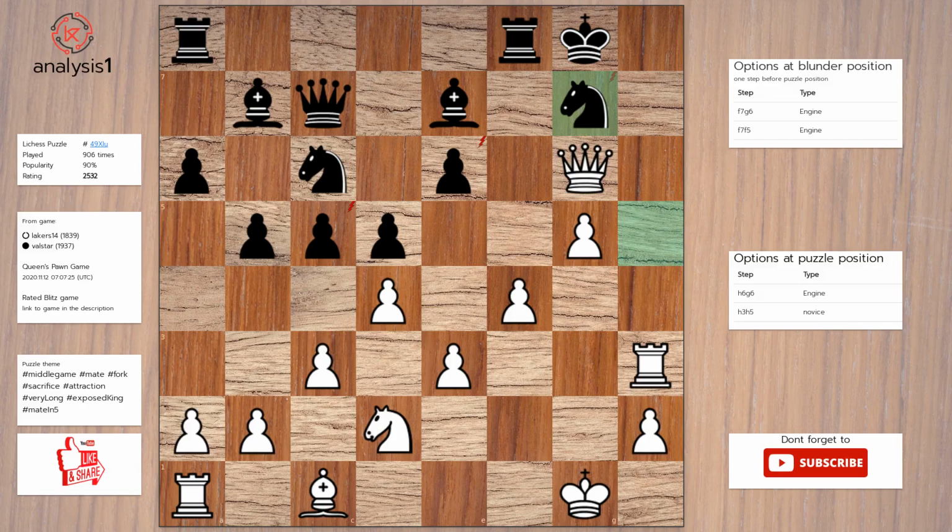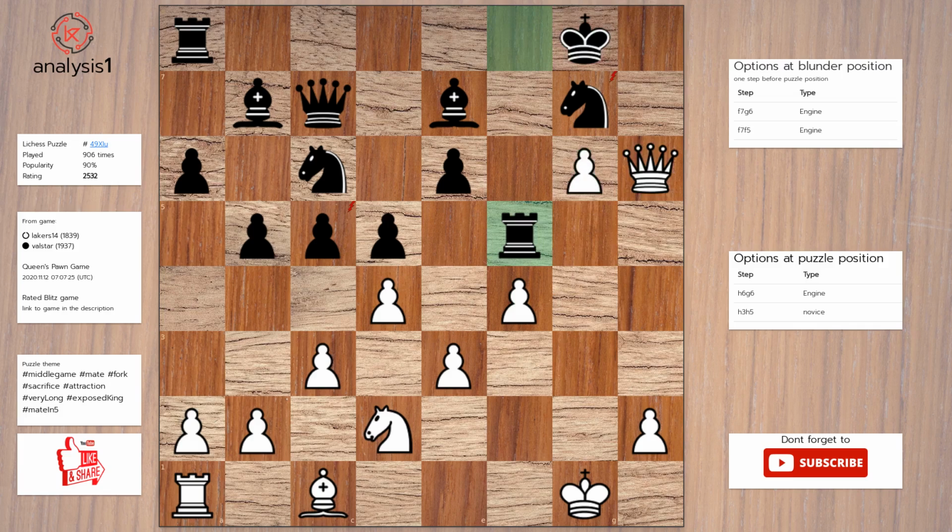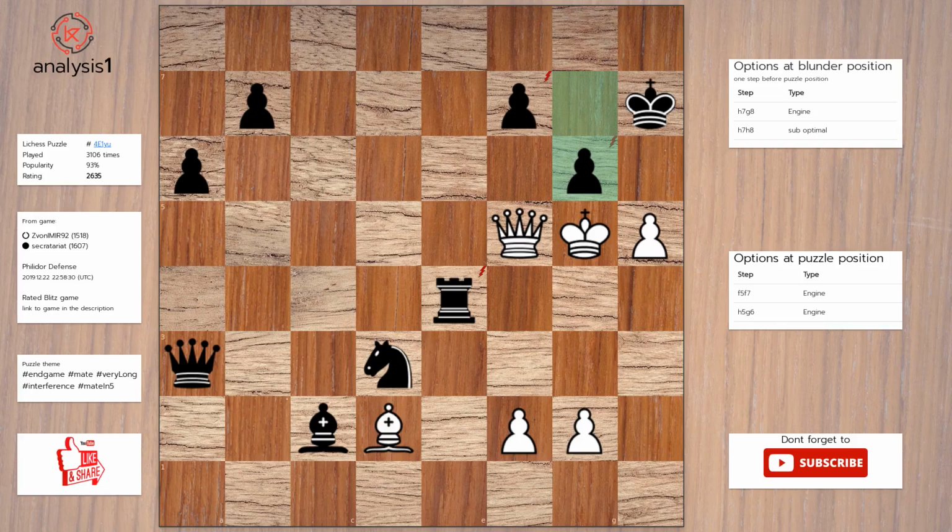Knight to g7. Rook to h8, check. King takes rook. Queen to h6, check. King to g8. g6. Rook to f5. Queen to h7, check. King to f8. Queen to h8, checkmate. Another puzzle. Threats in puzzle position are: queen takes pawn, check.